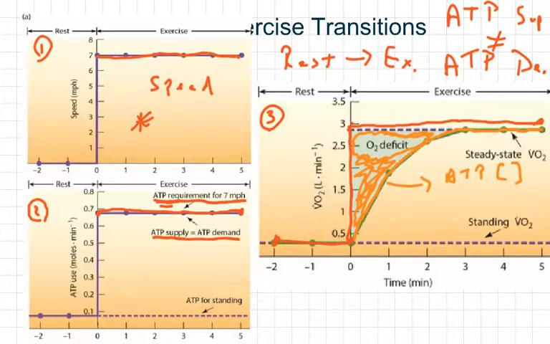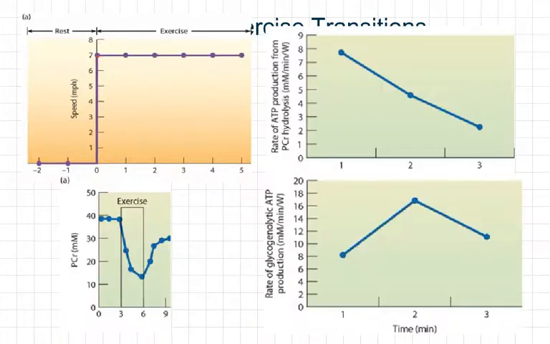And so with this aerobic activity, it is taking roughly about 2 minutes for the ATP supply chain to meet the ATP demand. And that's what we're showing here. So let's say we were able to measure local glycogen and ATP synthesis rates during your rest to exercise run. And again, here on this first graph, this is your treadmill speed. So you're at rest, you crank it up to 7 miles per hour, and you go for 5 minutes.